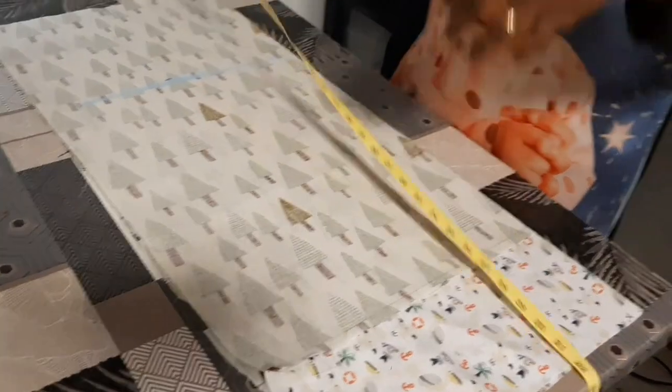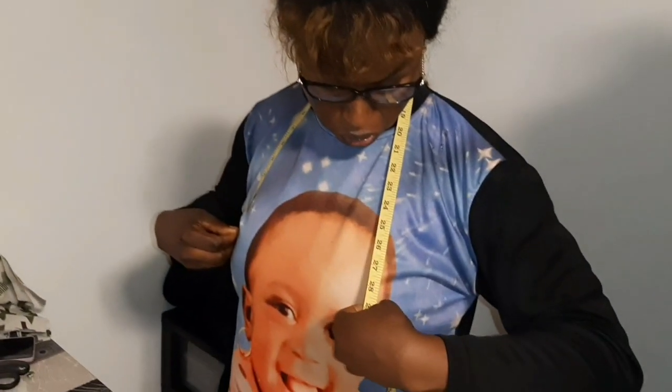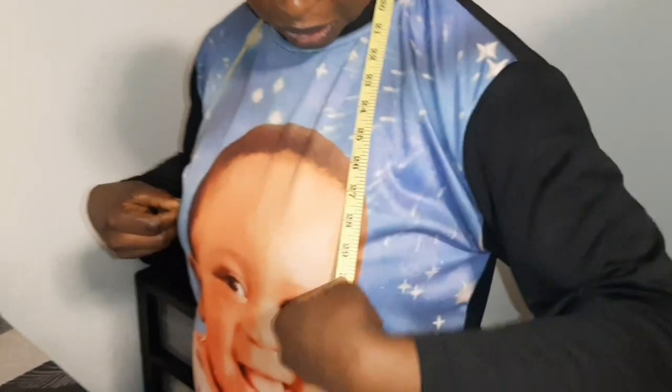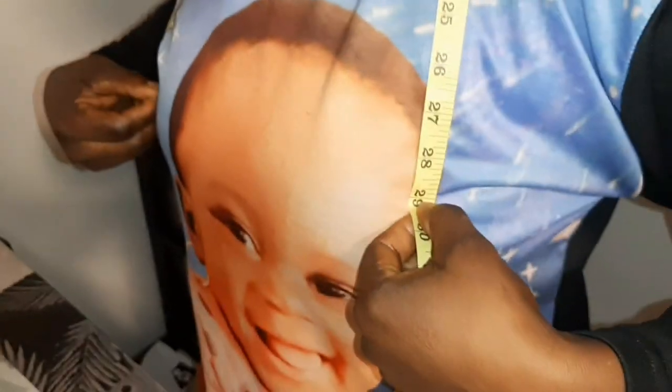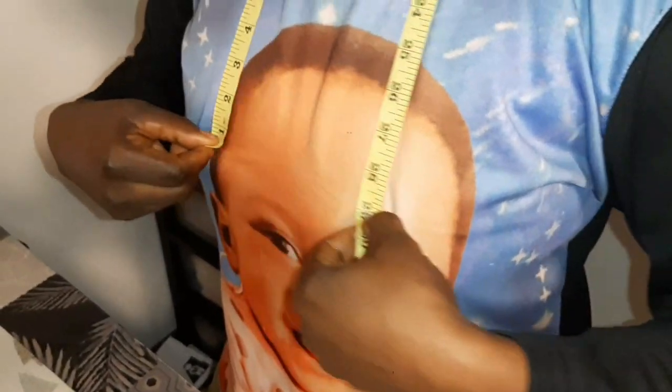For you to know the neck measurement, just take your tape around your neck, between the straps of the brassiere, a little bit far from there, and you get the measurement of what you want. This is 30. When I want it shorter, this is 29. Maybe that is okay for you. Your apron will start from here. This is 29. With this length, you have your armholes.